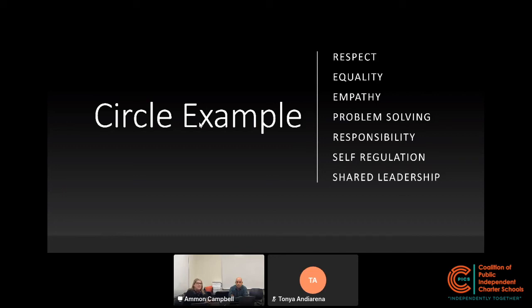The facilitator of our circle started by laying the ground rules and telling us, this is what we're going to do in this circle. We're going to show respect for each other. Everybody is equal in this circle. We are going to care, and while we're together, we want to show empathy, and we're going to take responsibility for our actions. And the self-regulation for me was my own nerves about sharing. I'm actually a super private person, so I don't like to disclose my own feelings. I'm fine talking about other people's feelings, but I don't really want to share mine. But she also talked about our own responsibility for making that circle a good experience for those in it. So that was the shared leadership.